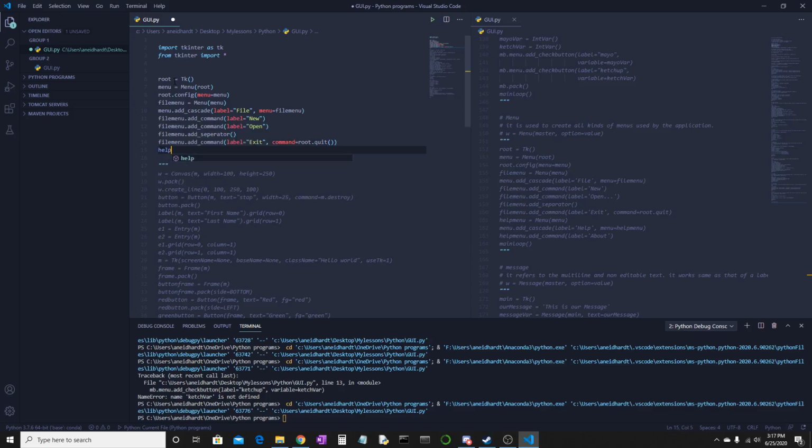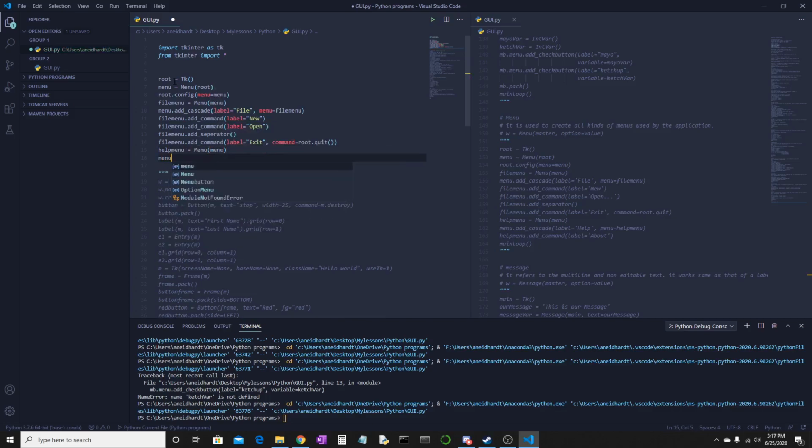I'm going to say helpmenu. Create an object called helpmenu and set equal to Menu parentheses. Then I'm going to say menu.add_cascade parentheses label equal to quotes Help, for capital H, and menu equal to helpmenu, the object we created.